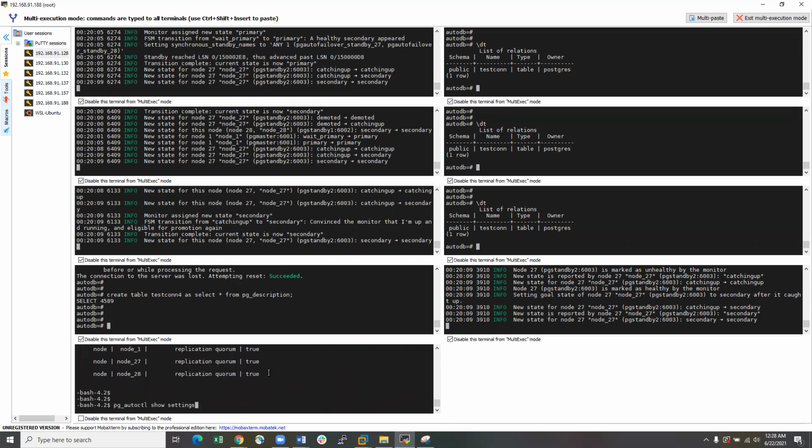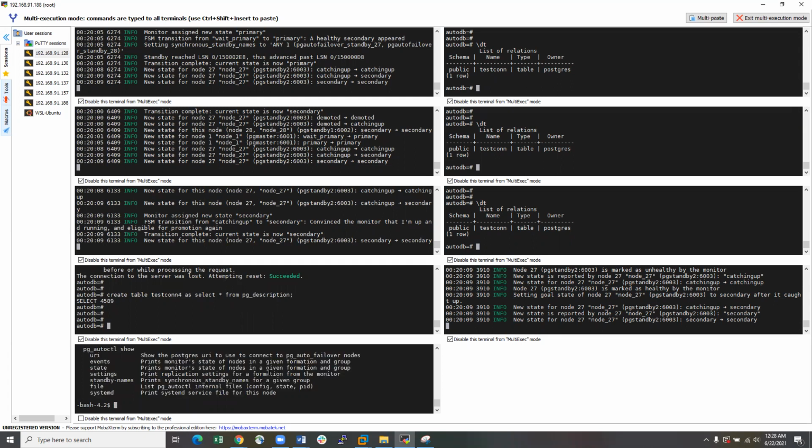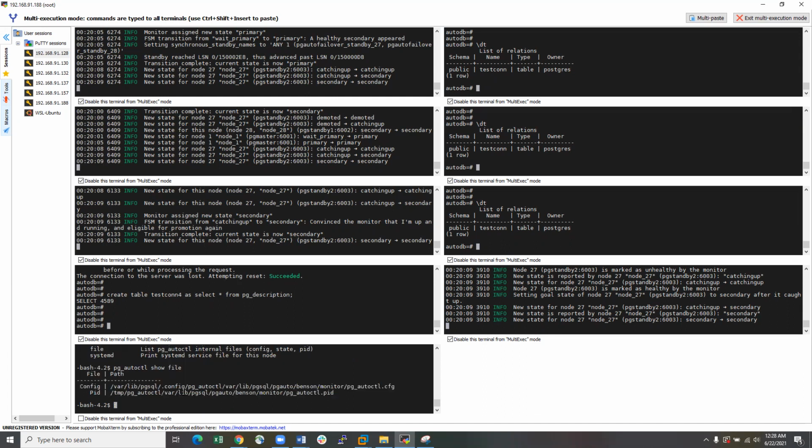And we've also seen what again? We had a couple of them there. Show hub again, you could see. You could show settings, show state, show events, show standby names, show file. You could see all of that, including exactly where you have your config files for the monitor.